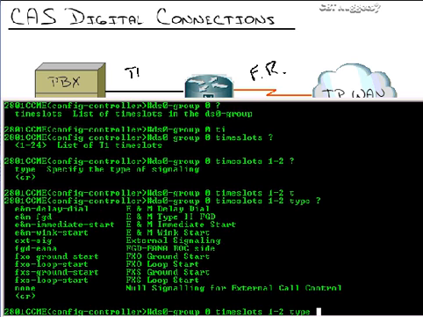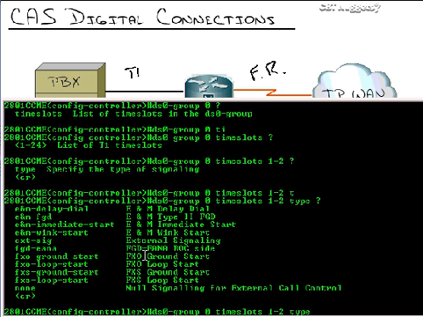And this is where the huge concepts begin. Now remember, with CAS signaling, we include all of our signaling into the same channel as our voice data. So these are the types of signaling that can be squished into our same voice channel. I can use E&M. I can use FXO loop start. I can use FXS ground start, FXO ground start.